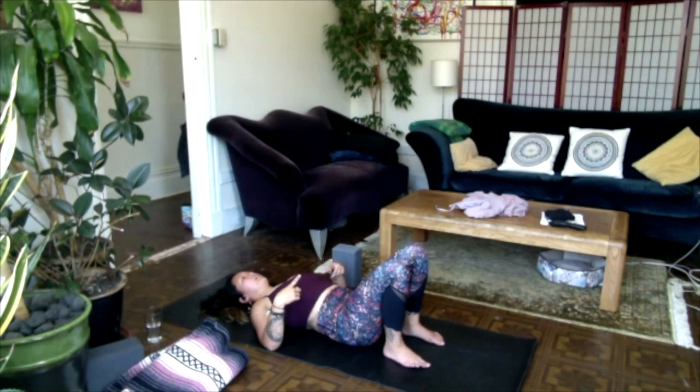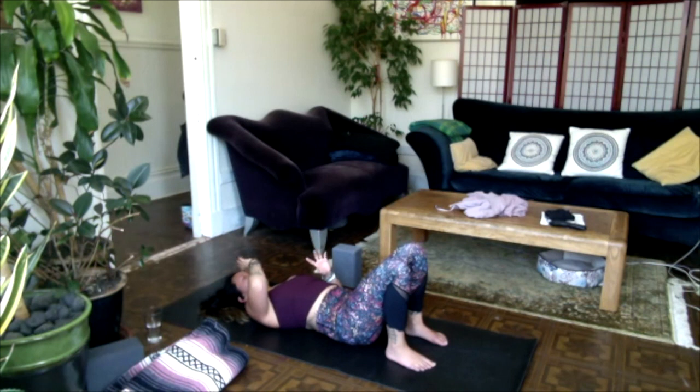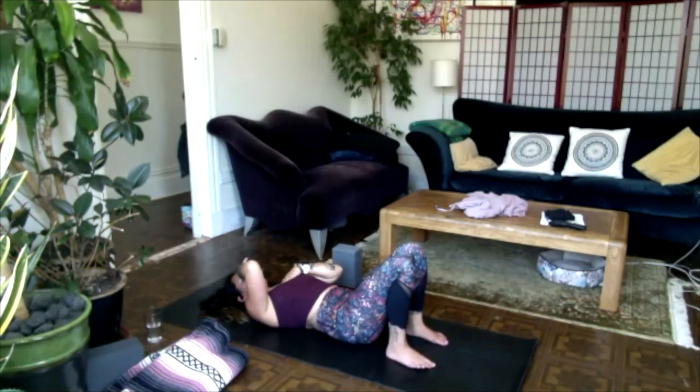All right, another back bend of your choice. Haven't done a whole lot of chest opening, so I'm not gonna really recommend Urdhva Dhanurasana, wheel, but if you have pretty open shoulders, go for that. Otherwise, we will go towards fish, or if there's another back bend that you'd like to do, go for that.